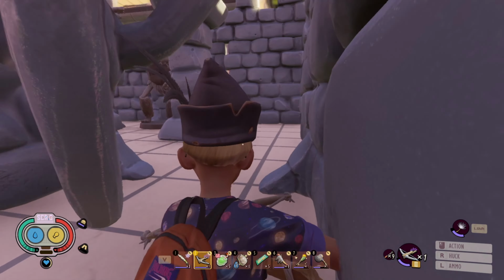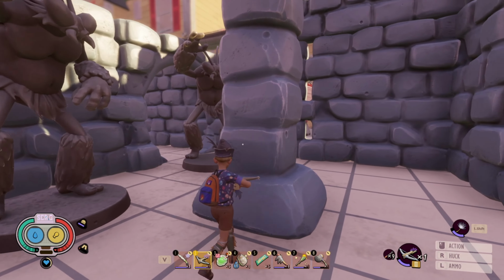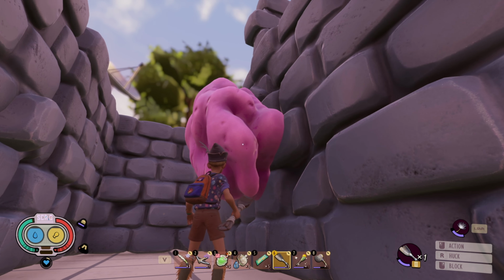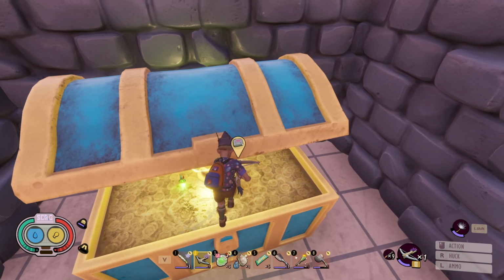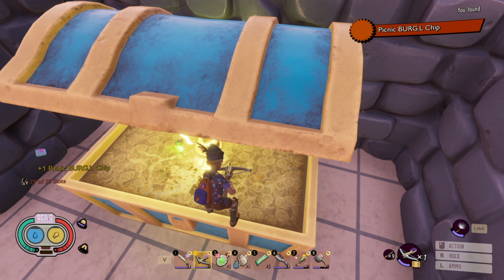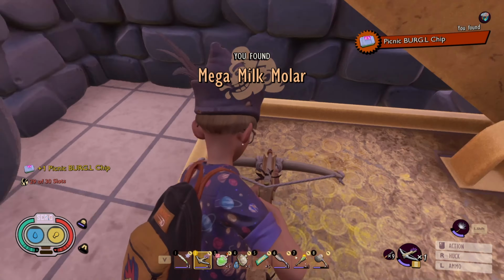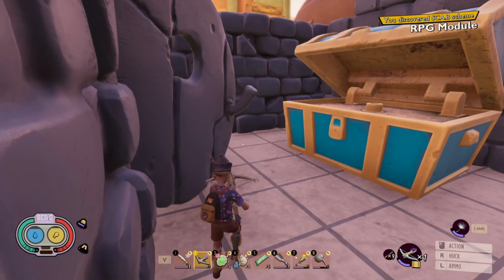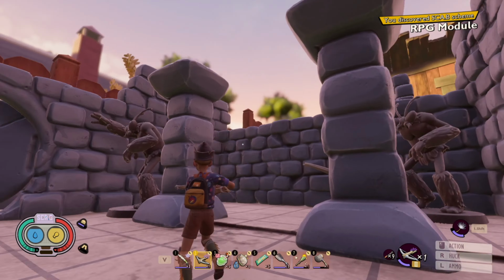Maze, huh? Ooh, I'm really glad those things aren't alive. That would suck. Gross-ass kids just dumping their gum out over here, though. That's disgusting. Bam! Here we go. Burgle chip. Milk molar. Alright, picked up a scab thing, too. Get out of this box, thank you. PG module. I like that. Dig it.